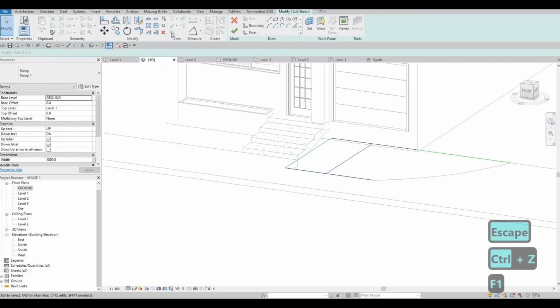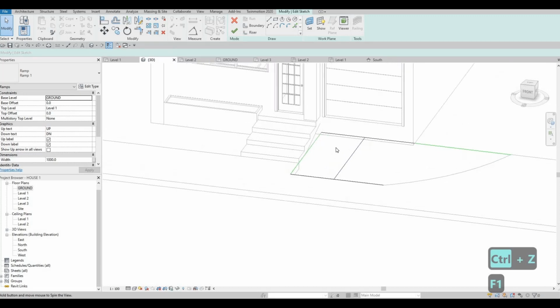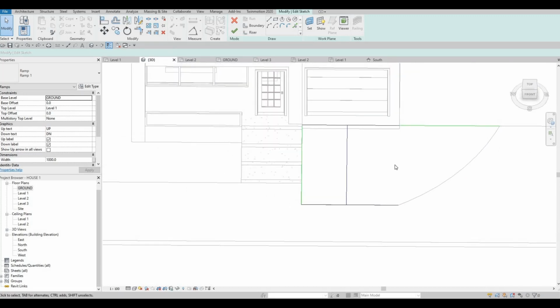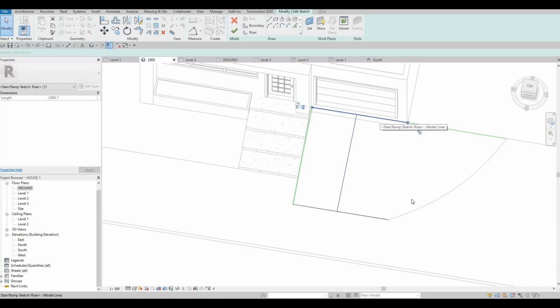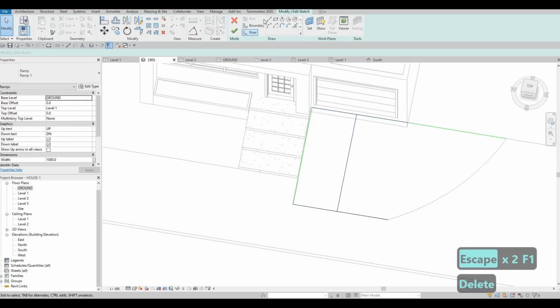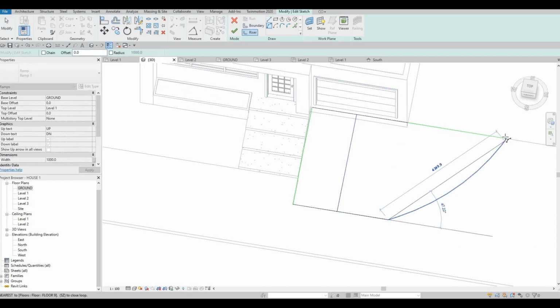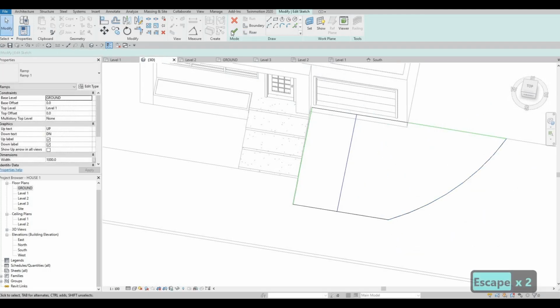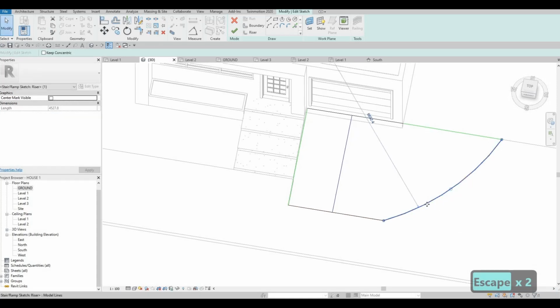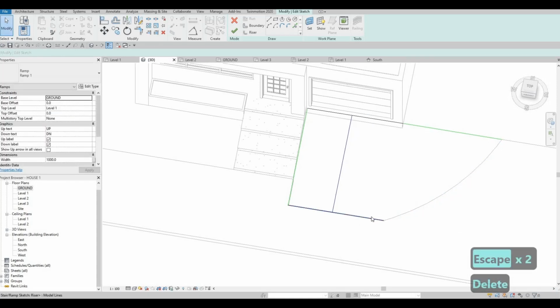Just undo that. We don't need a section box. So here, what we could do is click on riser and then have this one. I think it doesn't work like that.